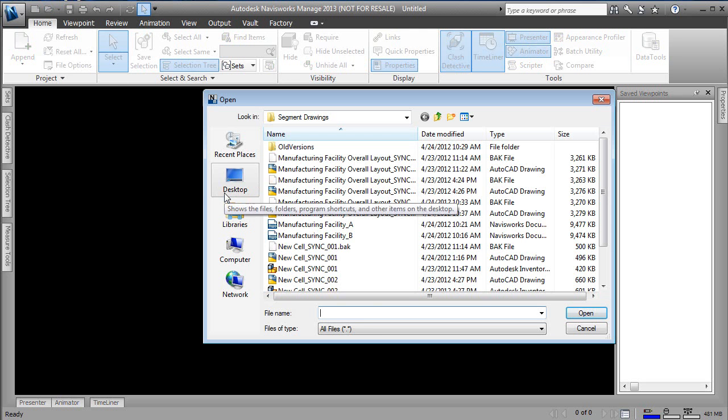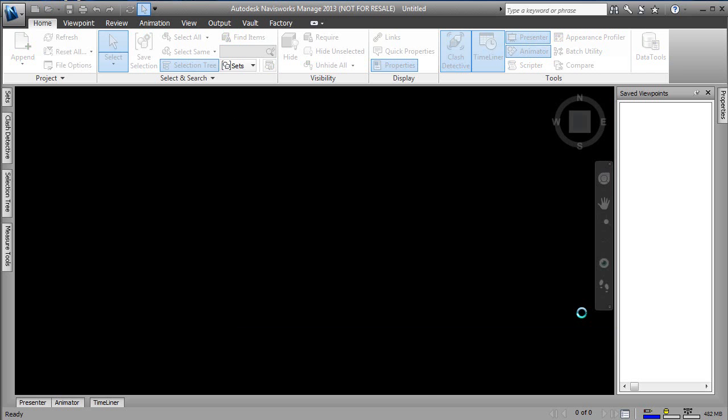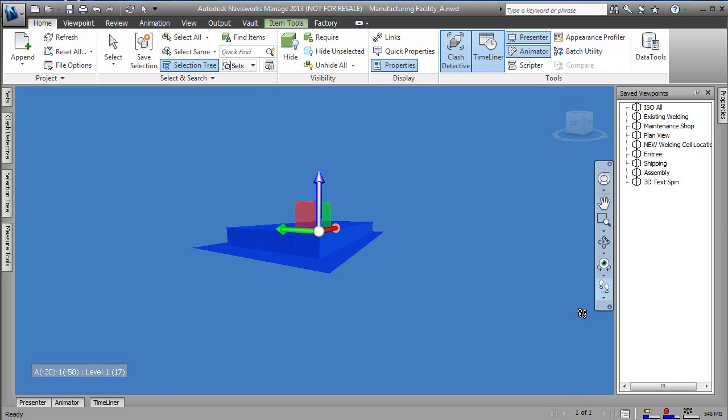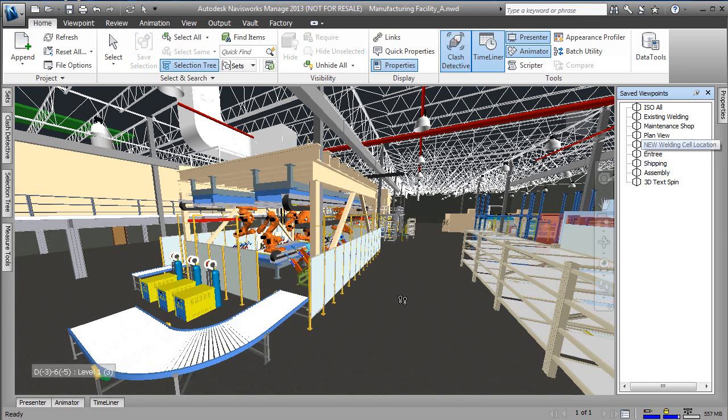Now, for this demonstration, I've already preloaded this in place. I'll be honest with you. If I were to do this live, it would take about 2 minutes to load this into Navisworks. So just want to be upfront with you. I'm kind of cutting that 2 minutes out of our presentation. But I think you can see how fast that opened. Navisworks handles very large files with ease.